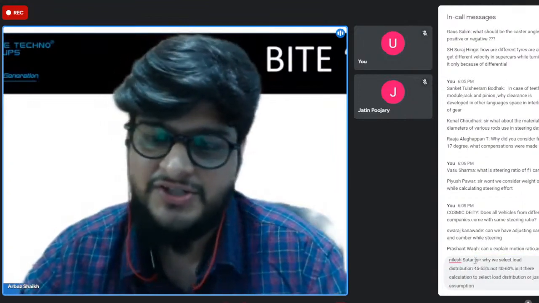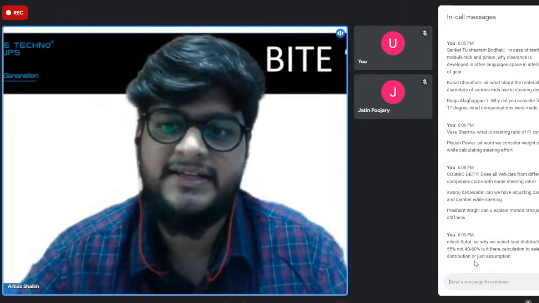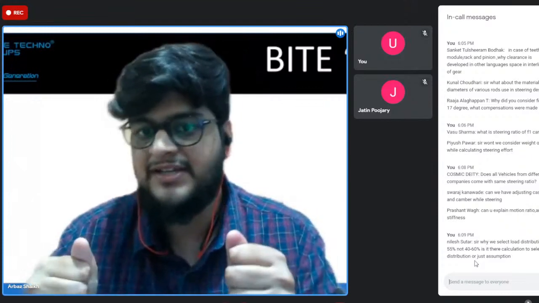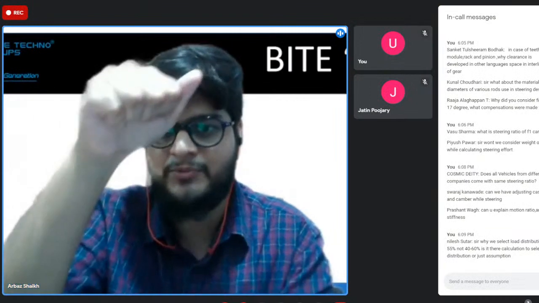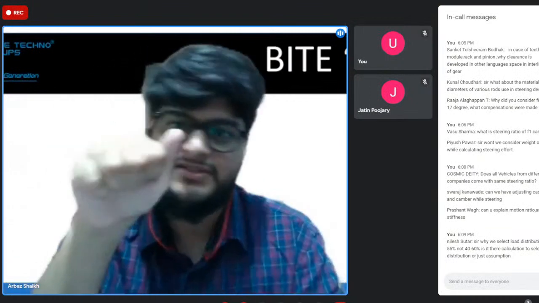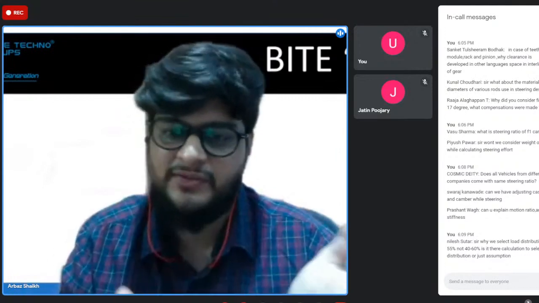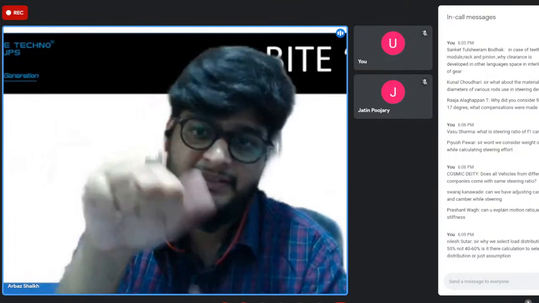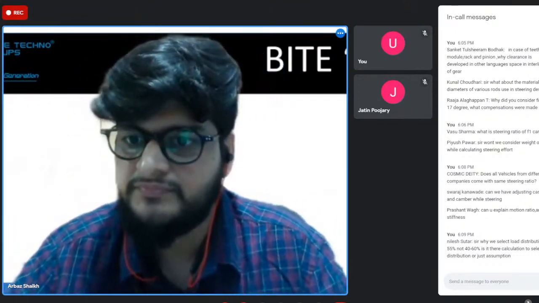Vasu is asking what the steering ratio of your F1 car is. So Vasu, what do you think it should be? In a Formula One vehicle, the steering wheel can rotate only 90 degrees. That's all they rotate, not more than that, so a quarter of a circle. If they want a 40 or 45 degree angle turn in their vehicle with only 90 degrees in their hand, the steering ratio becomes somewhere around 1:2.